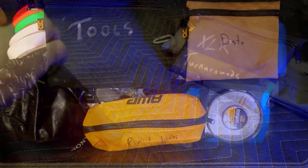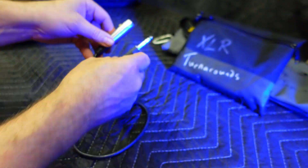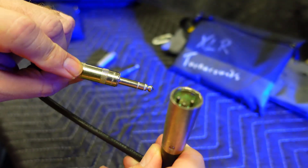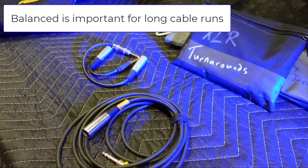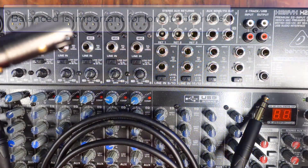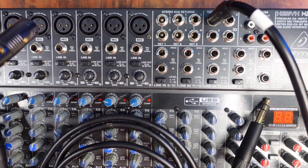And that brings us to these adapters — tip ring sleeve to XLR. I have both quarter inch tip ring sleeve male to XLR male and tip ring sleeve male to XLR female. Far and away though, the quarter inch tip ring sleeve to XLR male is the version I use the most. The ones I keep in the Pelican case are short, but I also keep some in my XLR case that are much longer. These cables allow me to keep a signal balanced, even if the output of the device I'm connecting to only has a balanced female tip ring sleeve and not a balanced XLR connector. I want to switch those outputs over to XLR whenever possible — once it's XLR, I can use XLR cables wherever I need to extend the length.